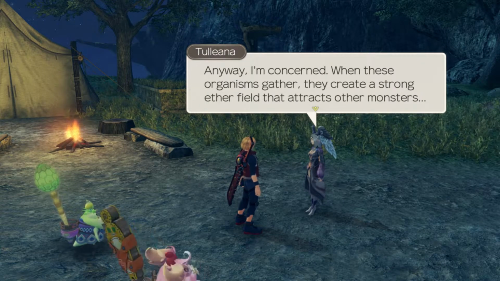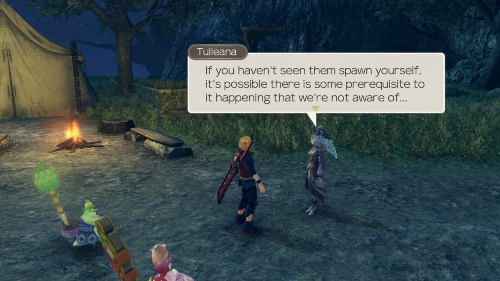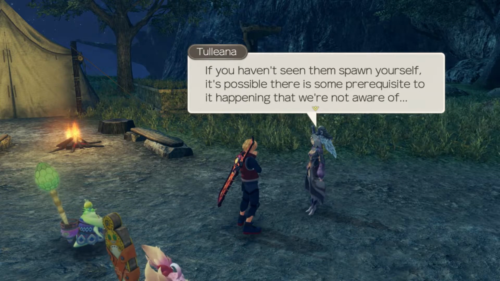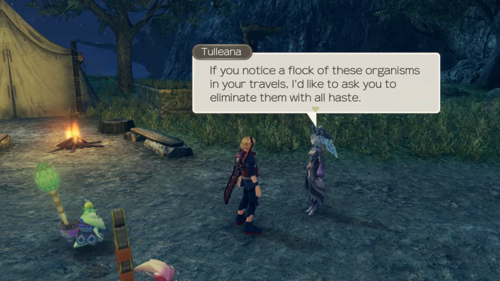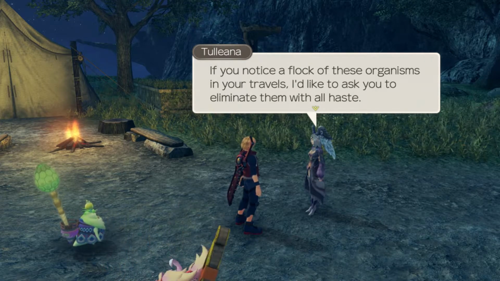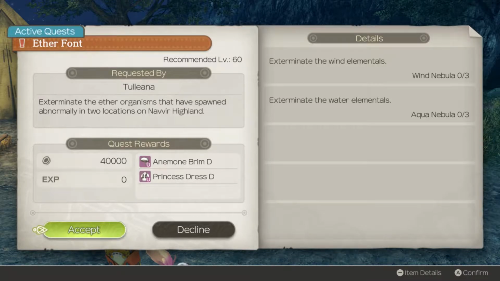Anyway, I'm concerned. When these organisms gather, they create a strong ether field that attracts other monsters. If you haven't seen them spawn yourself, it's possible that there is some prerequisite to it happening that we're not aware of. If you notice a flock of these organisms in your travels, I'd like to ask you to eliminate them with all haste.